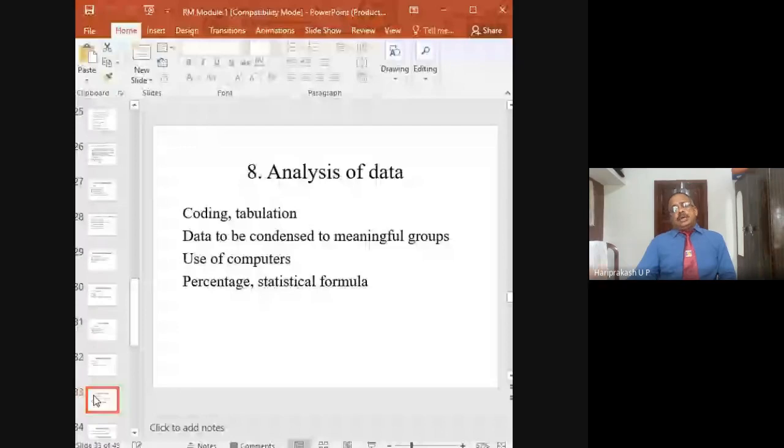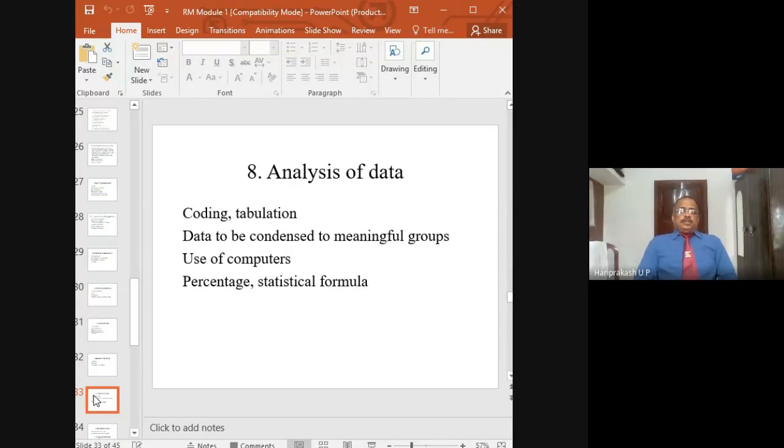So by this stage, you would have already collected the data. After collecting data, what has to be done? The first stage is coding, tabulation, coding and tabulation. Now as we are familiar with Google Forms, their coding, tabulation, and all automatically happens. The software takes care of it. Otherwise, you will have to do manual coding. Coding is nothing but, just imagine you have collected data from thousands of respondents. Mainly I'm giving the example of if you are collecting data through questionnaires.